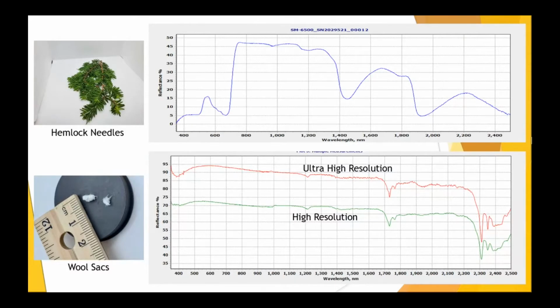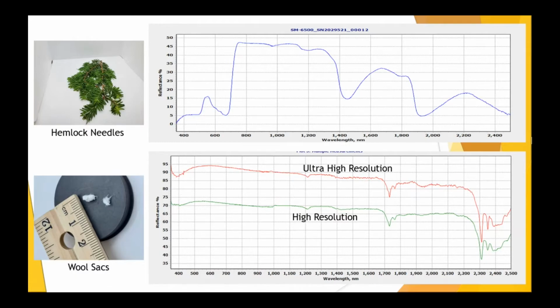So here are some preliminary data from these scans. Where you wouldn't see much variation is at the top, in the spectral information between the ultra high and the high resolution instruments within the hemlock needles. So I just ended up putting up one of the scans to give the audience an idea of the types of results that you could get from the precision probe in particular.